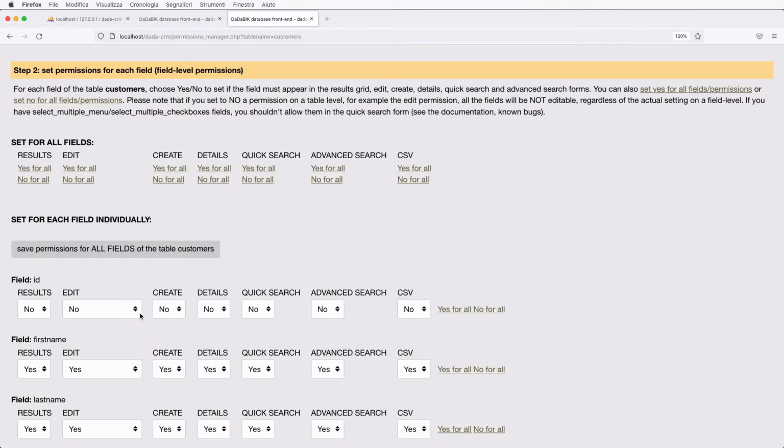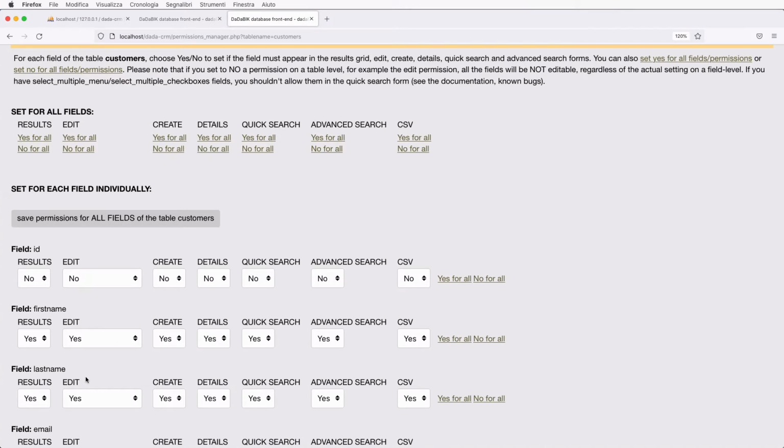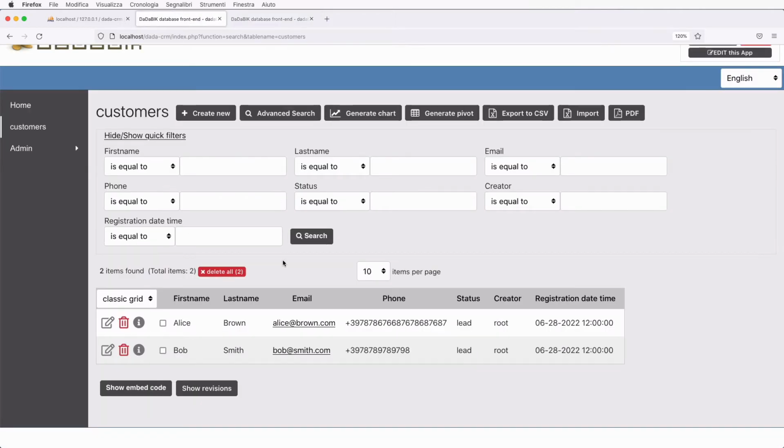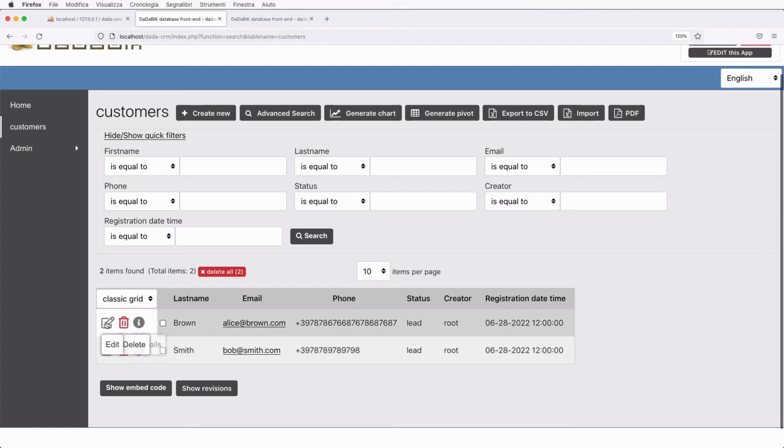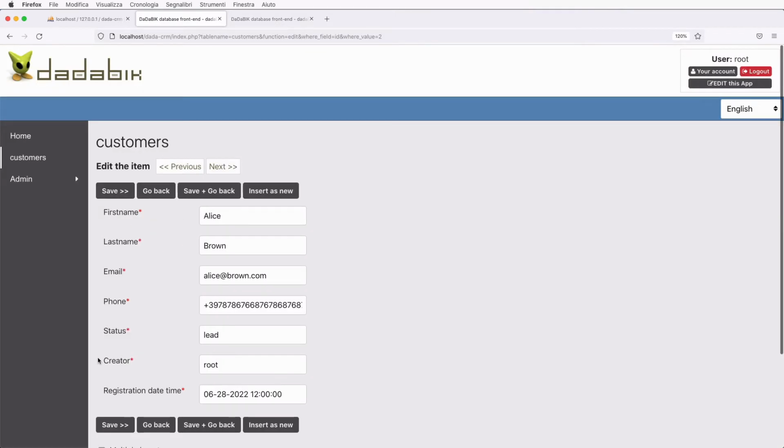So for example, if for first name I set results no, I won't see the first name in this table, but I will still see it in the edit form, for example.